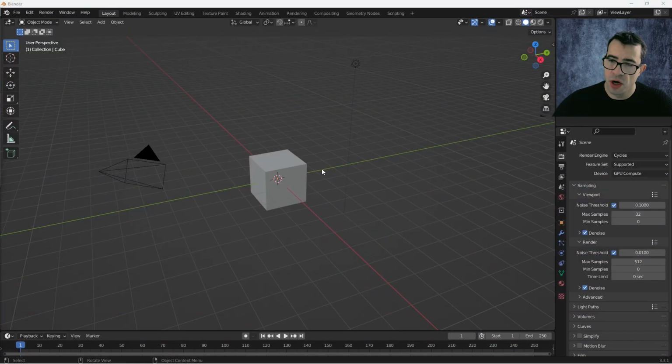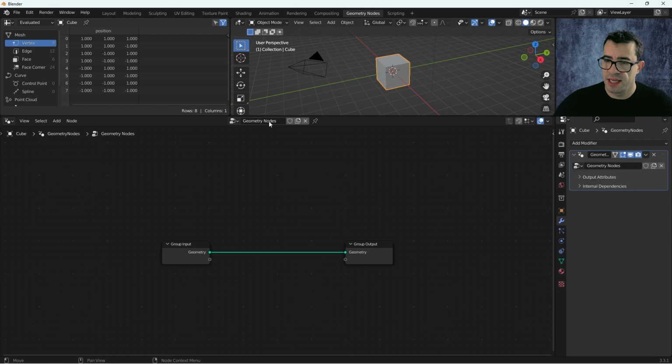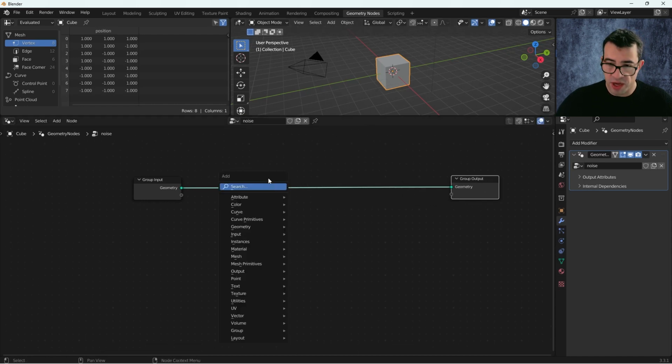To create the column, we can just keep the starting cube and go straight to geometry nodes. Let's create a new node. Let's call it noise, because we'll be applying a noise texture. I can replace the starting cube with a cone.